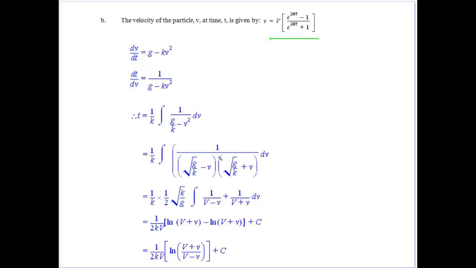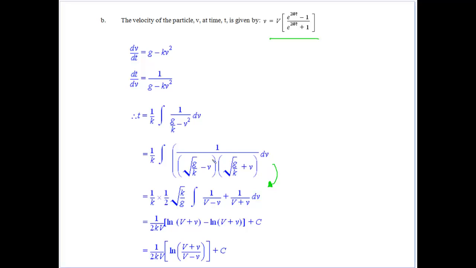But when we're looking at this, to break it up to that one, we'll need to use partial fractions. So you need to solve some partial fractions with that one and put it in terms of v, but they both work out as 1. I haven't done the partial fractions here, but that's how we get down to that expression. Technically they come to a half of the square root of k on g for both of them. So that's where that's coming from.